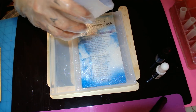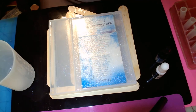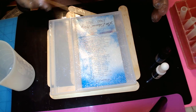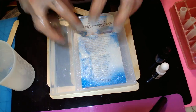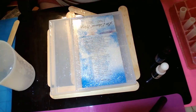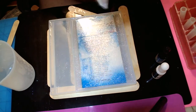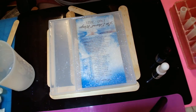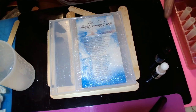Let's see what this got. Oh, Lord. Okay. That's it. Now, let me run this down through here and make sure that is separated. I think it is. Now, if y'all get this mold, remember, put a stick under the middle. It kind of sinks or something. Alright, now here we go with the alcohol ink. Let me wipe my hands because I got resin on my gloves. I don't want to get it on my alcohol ink. Let me put the top on this because I will turn it over. Now I'm going to fill this up.